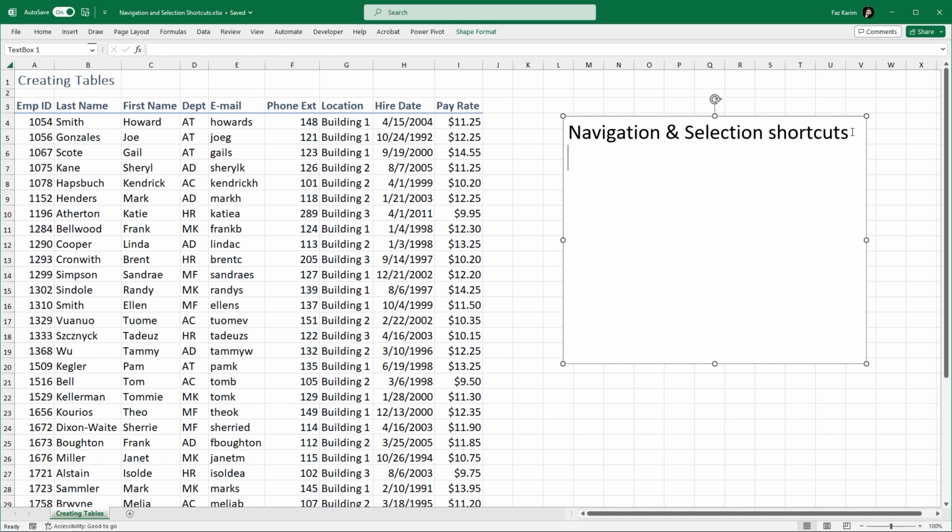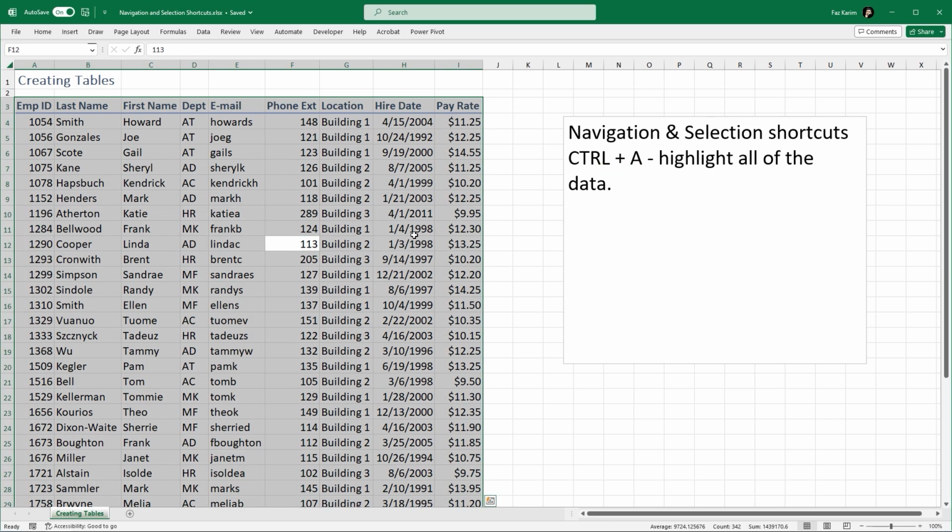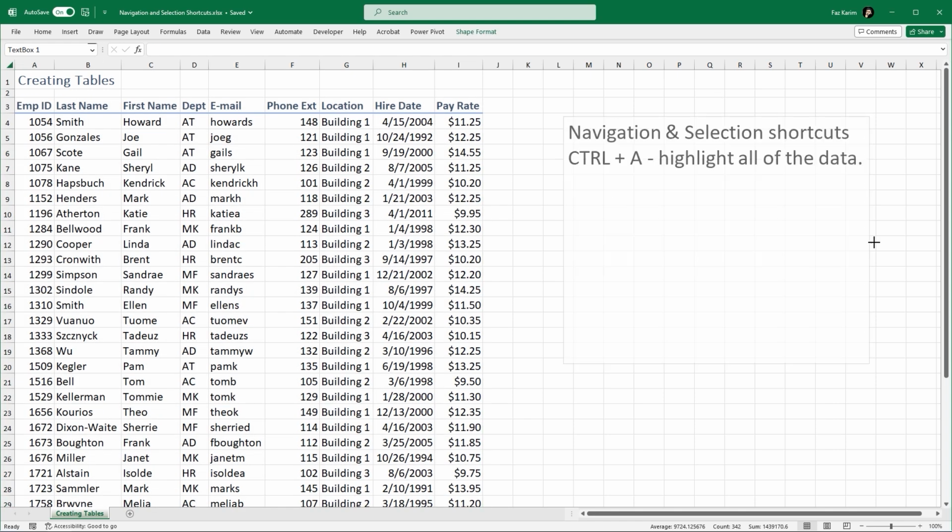So, the first shortcut I want to introduce, and we talked about it in our basic shortcuts, is Control and the letter A. Control and the letter A will highlight all of the data that you're surrounding in Excel with your cell address box. So if I have a cell address box here, and this data is surrounding it, I can use Control and the letter A to grab that data. Control A. As long as there's not an entirely blank column or an entirely blank row in the way, it would be able to grab all of the data, hence the shortcut Control A.